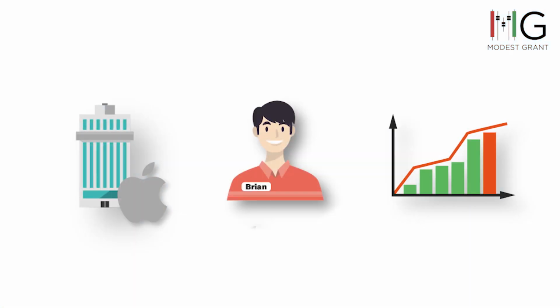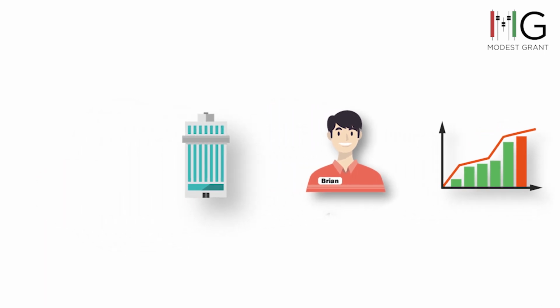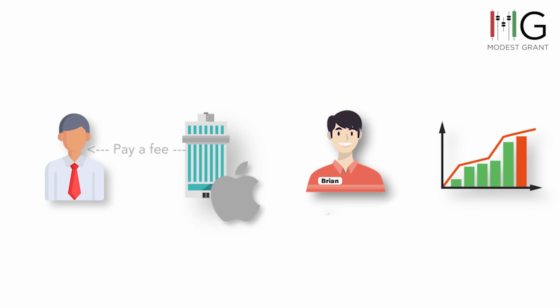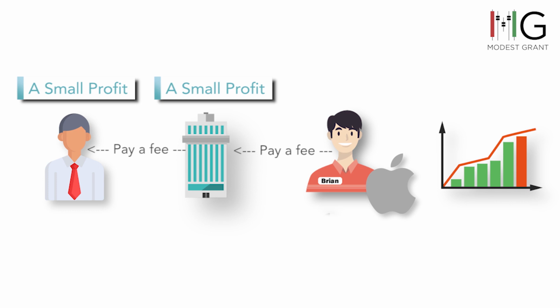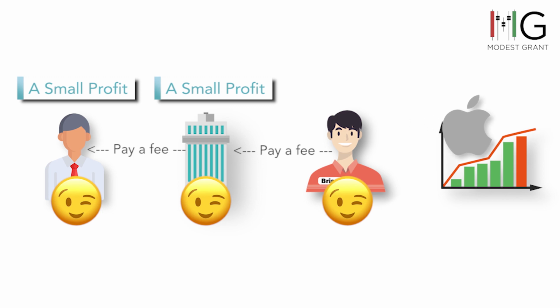That's short selling. So some people might wonder, how can you sell something that you don't have? So basically, your broker would lend you a stock with a small fee. And that's why they're willing to lend you some shares, because they are also making money. And sometimes your broker would borrow stock from some kind of investor as well, and they would pay them a small fee as well, and you would pay your broker a little bit more than what they pay to that investor. So you get your share, and your broker makes a small profit on the fees, and that investor who lends the share to your broker also makes a small profit, and that's why everybody's happy, and you get your share to short.